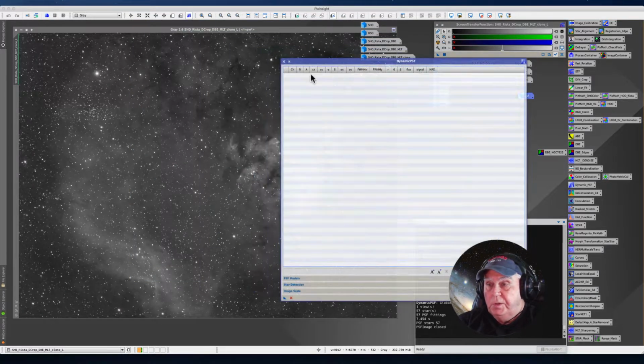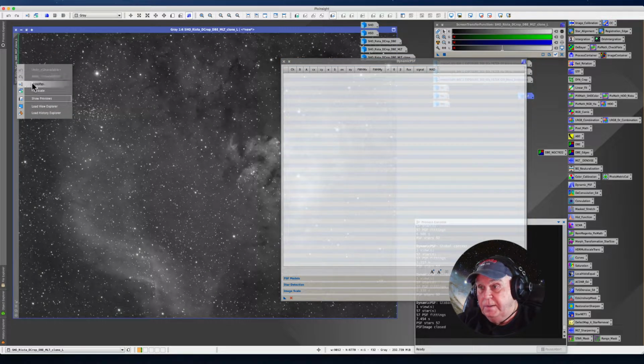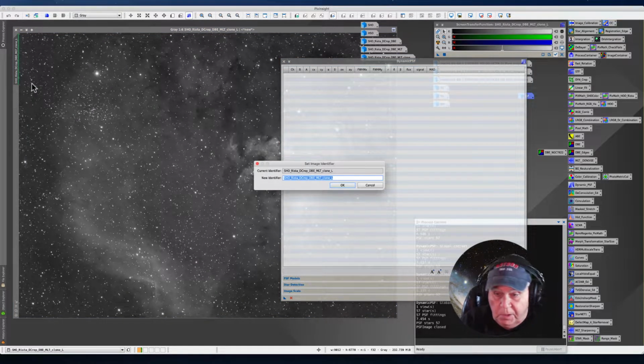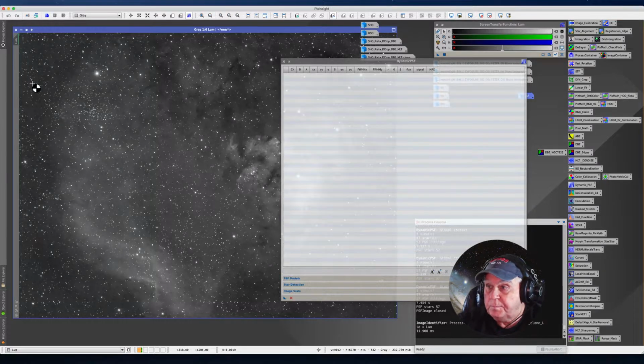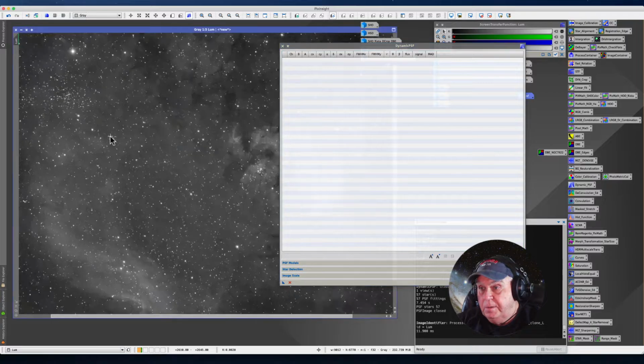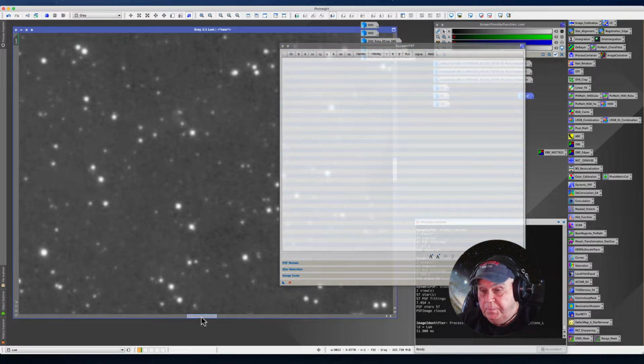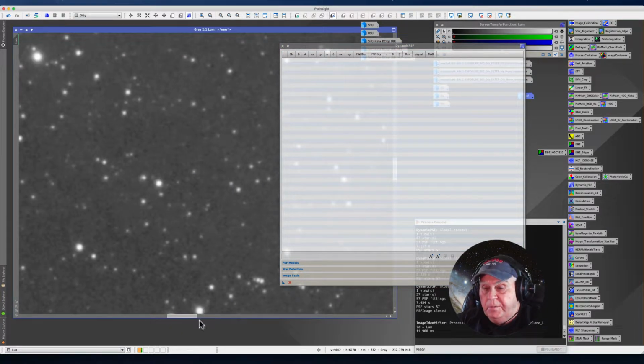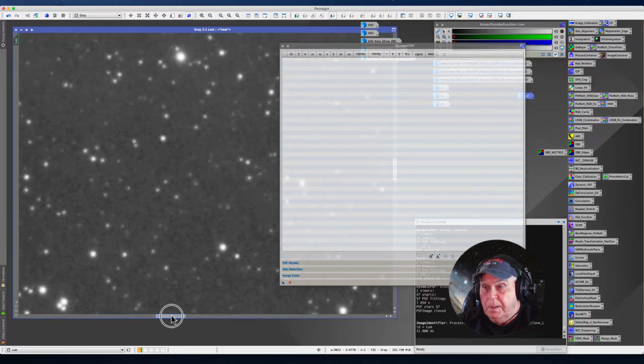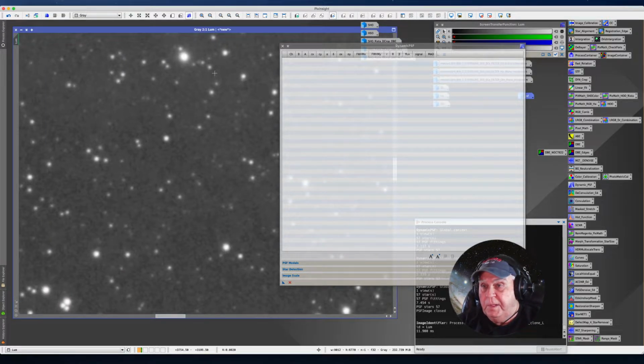So here's what you do. You will use the Luminance layer, and let's go on over here and give this a new name, call it Lum. And we're going to use this Lum layer and zoom up some. And we're looking for stars that fall within 0.2 and 0.8.